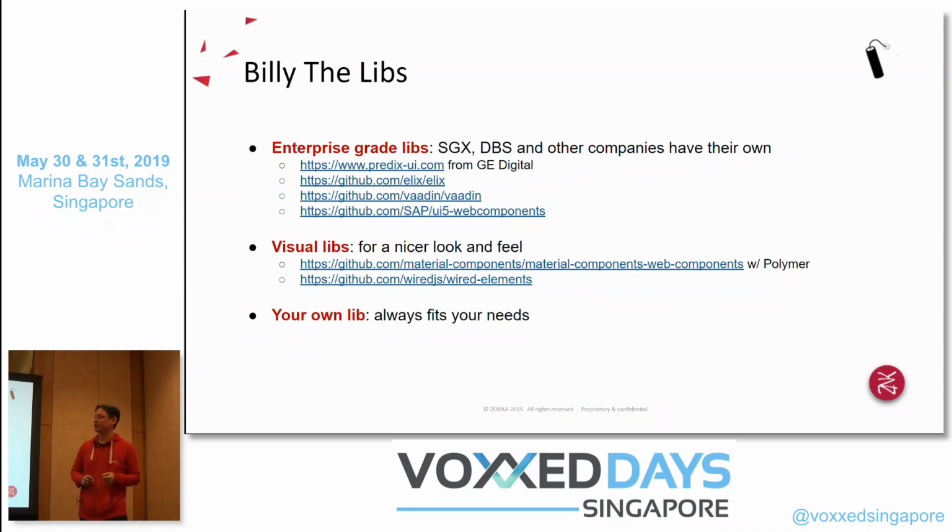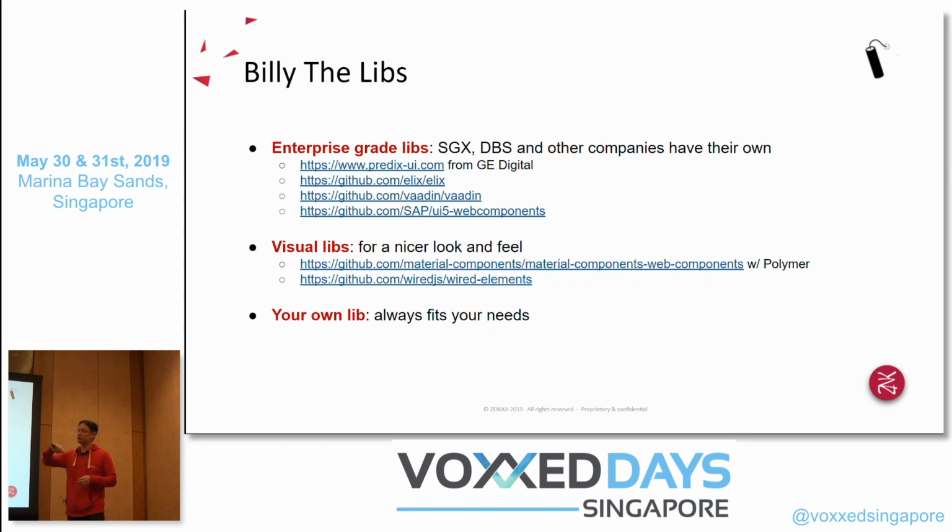And we got libraries. Libraries, we can find a lot of them out there, but what web components are good for is providing design systems. When you got a design system, you got a set of components that you can add anywhere, okay? And currently in Singapore, we have initiatives like this. SGX has been working on it for more than 2 years now. DBS has roughly 2 years of experience in this area, and they've come up with their own design system, so a set of components, very powerful ones that they can put inside their applications.